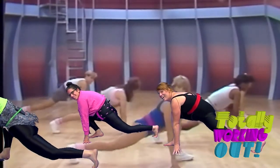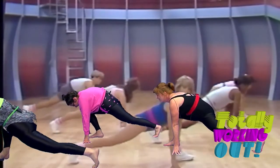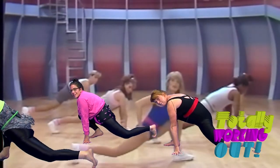It's not a warm-up. One for two. And down. Squeeze the glutes, ladies. They hurt. And tiger. And tiger. Drop the knee, which is pressing you further to the ground.